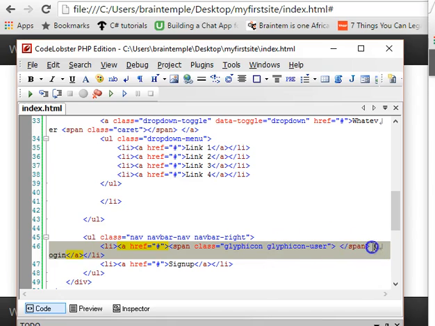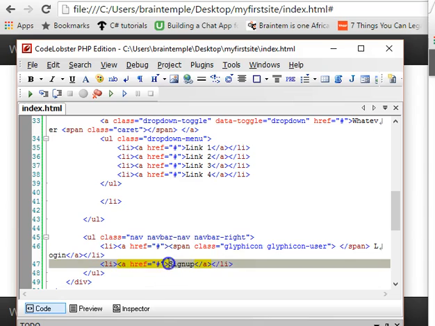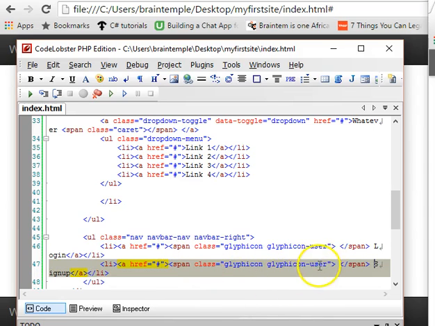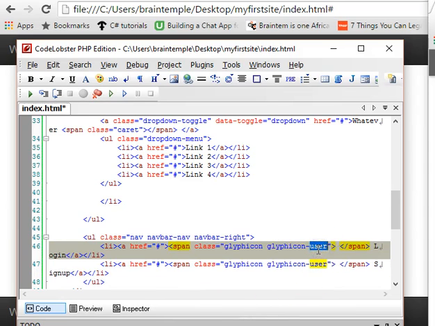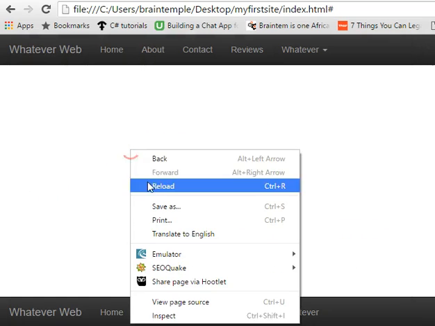So what we want is to use this again on the sign up. Let's leave the sign up guy as the user, then we'll use this guy as login. So we just added an icon. The way to add icons in Bootstrap, I'll cover it in another topic, is to add a span, add a class, then name the icon, and refresh. And what we have is, we now have two icons by the side.